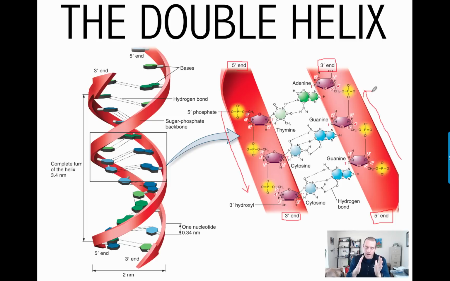The two strands are kept equal distances apart because we pair a purine with a pyrimidine, and the two strands of DNA run in opposite directions. So this gives the double helix its anti-parallel nature. The parallel nature means the strands are kept the same distance apart, like railway tracks are kept the same distance apart. The anti-parallel part comes from this chemical polarity, that one strand runs 5' to 3', and the other strand runs in the opposite direction.